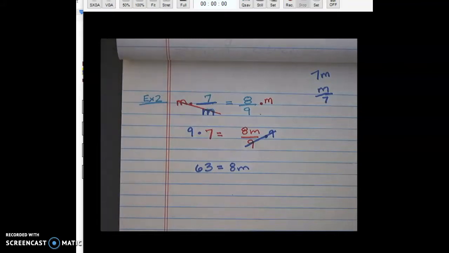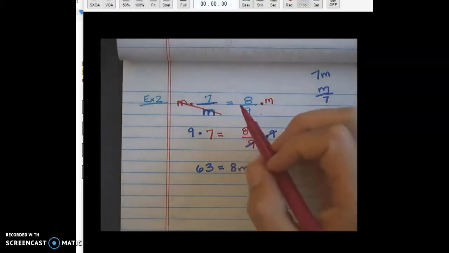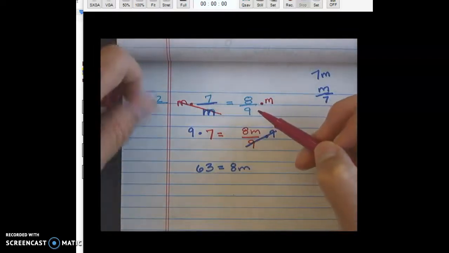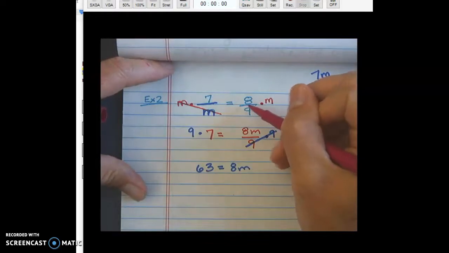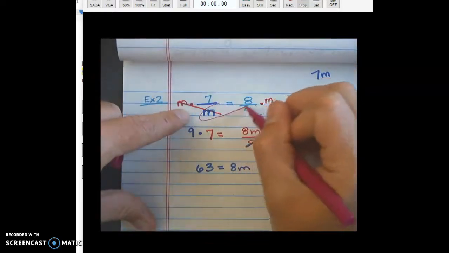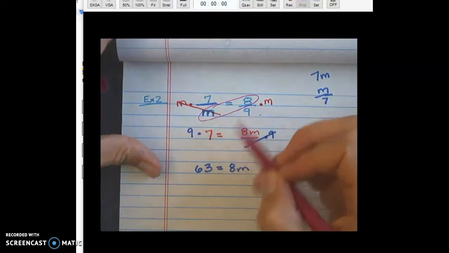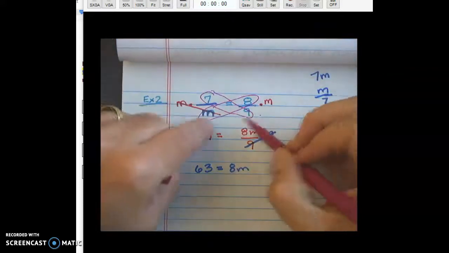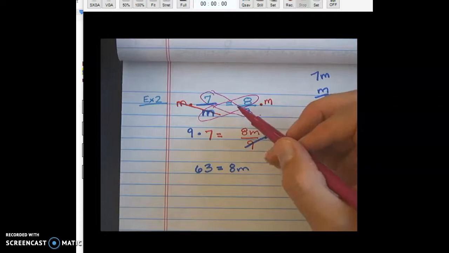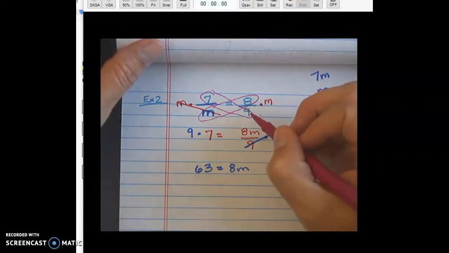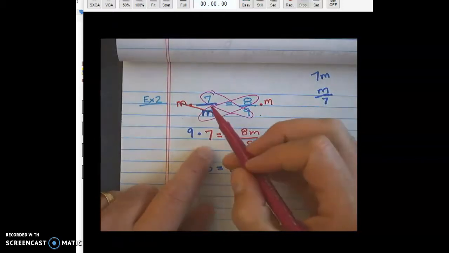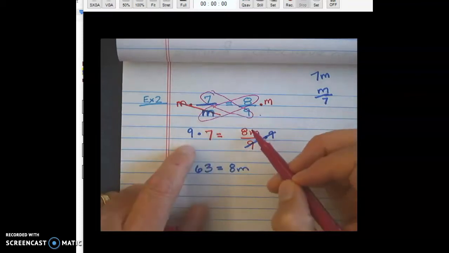I don't know if you noticed or not when we did that problem, but what actually happened is, when we have a proportion, one fraction equal to another fraction, and we want to solve, one of the things we can do is multiply in diagonals. So I can multiply the 8 times m together and set it equal to the other diagonal. That's why they call it cross multiplying. We're multiplying across the diagonals and setting them equal to each other. The reason that works is that to get rid of a divide by 9, I need a times by 9. So on this side, we're going to get a 9 times 7. To get rid of a divide by m, I'm going to times by m. So I'm going to get an 8m.